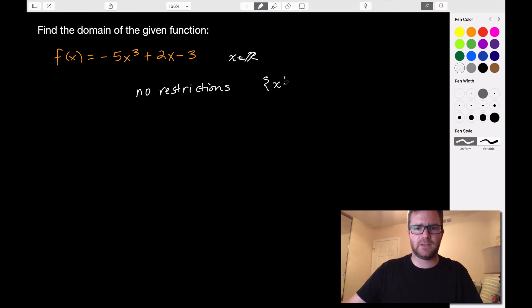So it's the set of all x such that x is an element of the real numbers. This just means all real numbers. So you can pick any number that's a real number, plug it in for x, and it works.